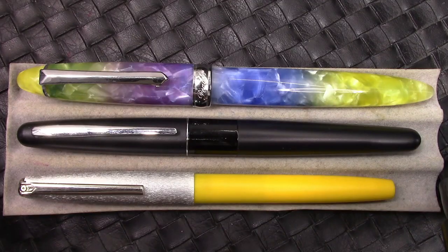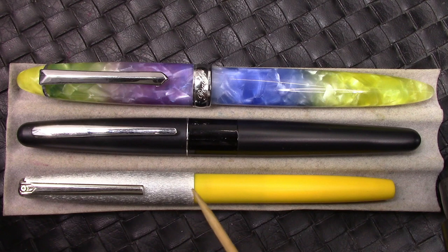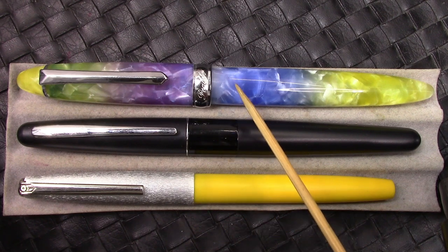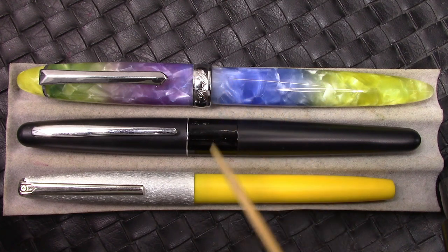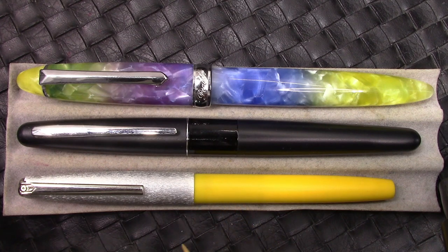As I mentioned, this is a small pen and a light pen. It'll give you the overall length and weight, but here it is in comparison to a Pilot Metropolitan and a Pen BBS 308. The 308 certainly dominates these other two pens, but sometimes a small pen works well, easy to carry around, easy to uncap and quickly write. So it serves a lot of purposes, and I do like the yellow.